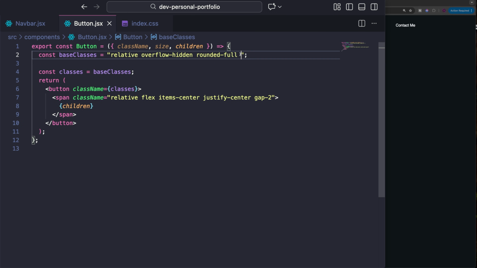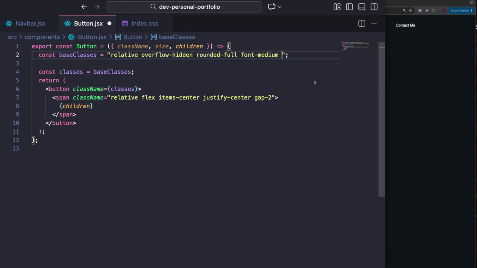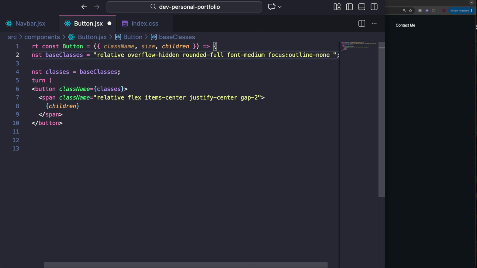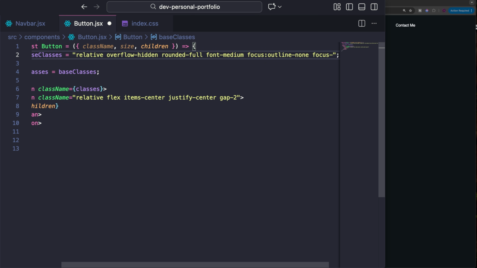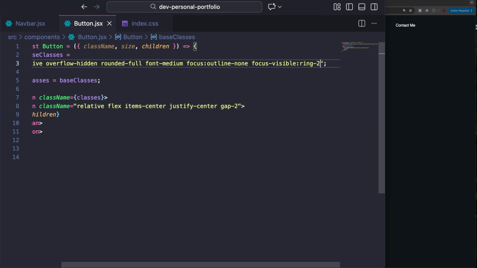Now, what I also want to do? Well, I want to set the font to be medium, so it's a little bit more bold. And then I want to set the focus of this button, which right now it's barely a button. You can barely click on it and so on, but it will be fine. Then I want to add here the focus. I want to change some stuff out of when you focus on the button, like removing the outline when you focus on it. I also want to add a ring when it is visible. So when I focus on the button and it's visible, I'm going to add a ring, which is of size 2. A ring is just kind of like a border that goes around inputs.